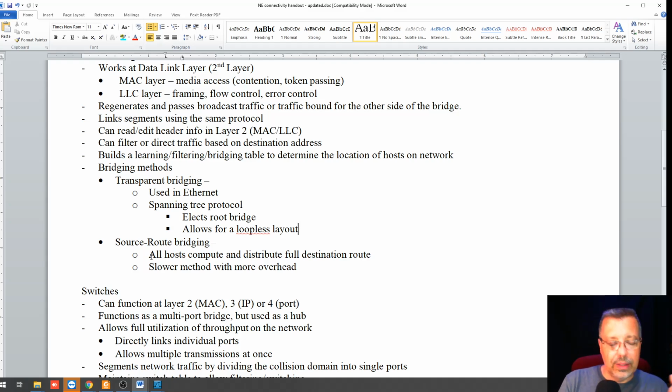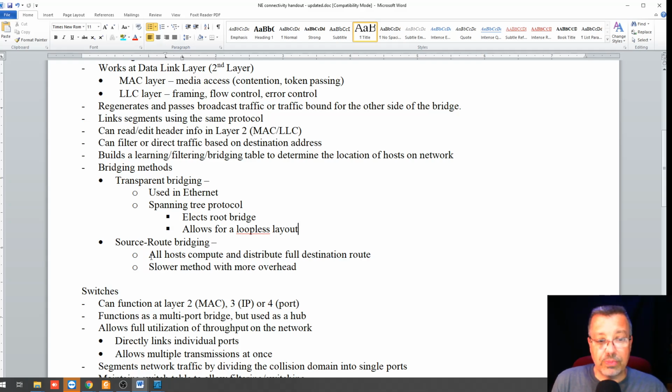Normally, because this is layer 2, I can filter or not, but anything that's a broadcast is going to go everywhere, and anything at layer 1 obviously is going to go anywhere. All I have the ability to do is pass it or filter it, and source route bridging says, I want you to go to this switch, and then I don't want you to go that way. I want you to go this way, and then I want you to go this way, and I don't want you to send it there. So it's very specific. Now, source route bridging doesn't get used very much. We almost always use spanning tree. In fact, I can't even remember a situation where we've used source route on anything that I've ever worked on.